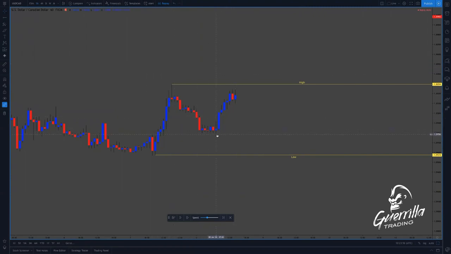Okay, now, as I've said prior to this also, when we are looking at the bunker bullet, I'm more happy to get involved because, as I've stated many times, if you get involved in a bullet, for example, it's normally at the bottom of a range or the top of a range, depending on which way you're going. So that's another key piece of information there. Now, what happened once we got to that bottom of a range? Well, we've seen a wick here, and then price has gone up. So it's giving us information just by looking at raw price action, okay?